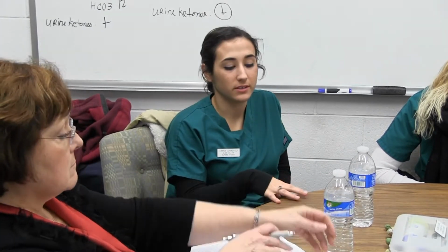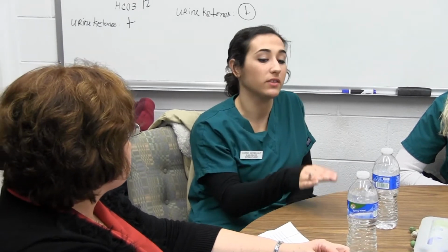So if we were to do the same tasks again in another situation, if we were to repeat this scenario, what would you do differently? Any thoughts? Gia? Just be a little more prepared. Now I'm way more familiar with setting the IV pump. I was a little confused as I think I focused too much on the actual order of the antibiotic rather than the volume in the bag. So I think that's more to be prepared for.